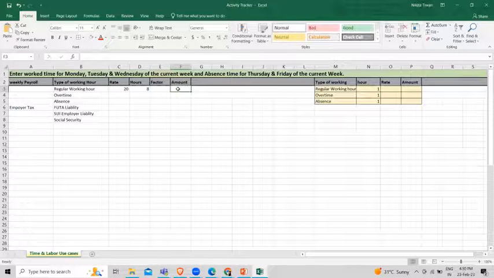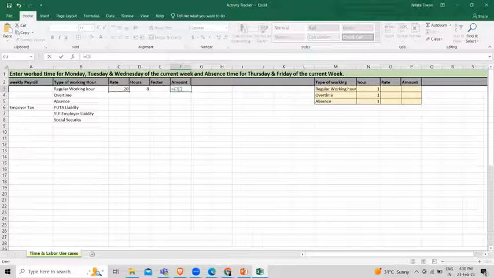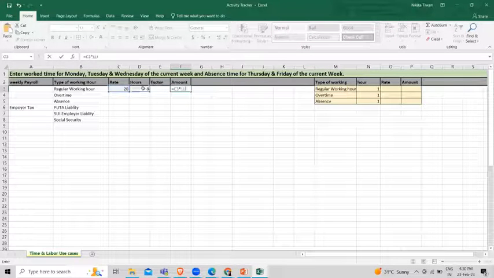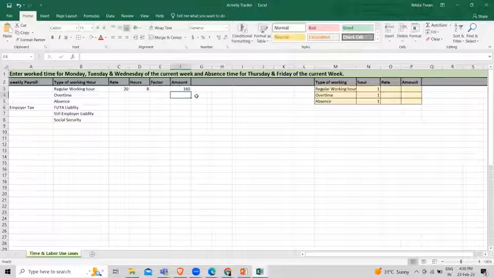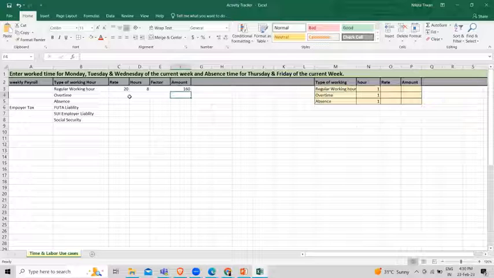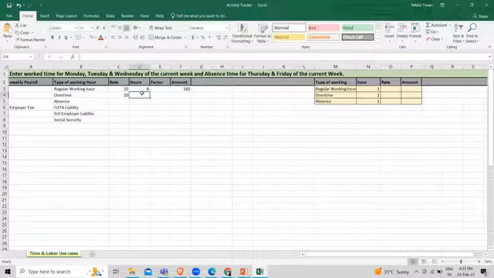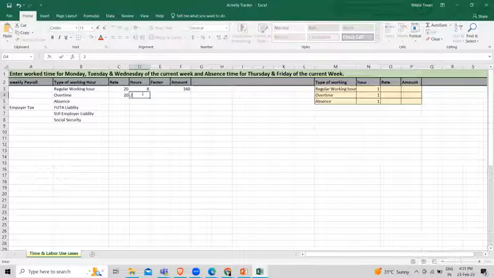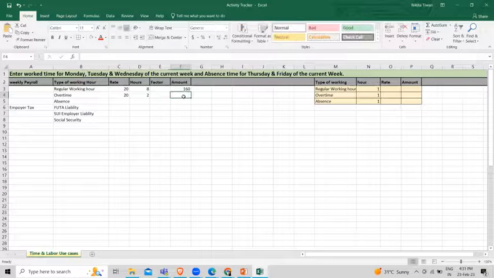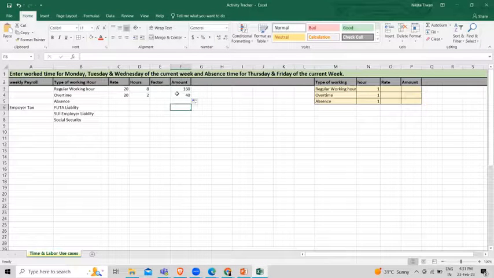then what is the amount we have for 8 hours? 160, right? And if the rate is 20 per hour and he is working 2 hours per day, so what's the calculation here? It's 40, right?